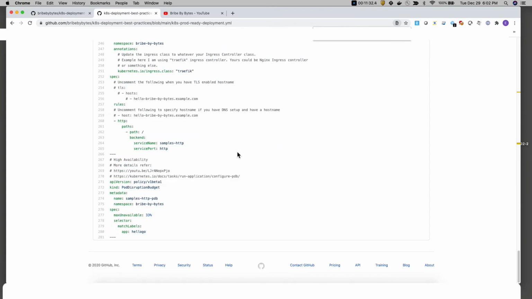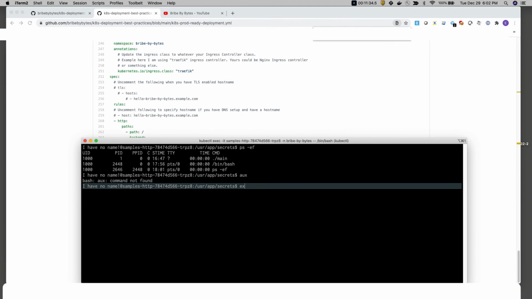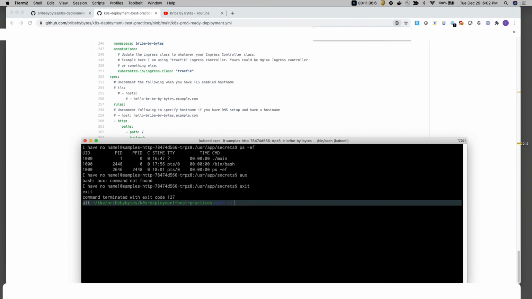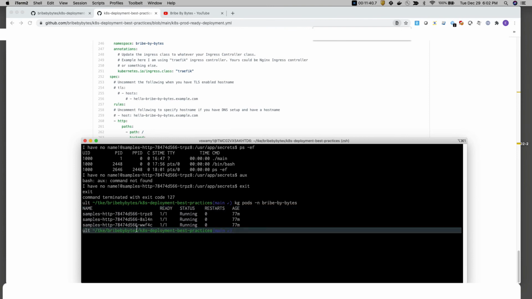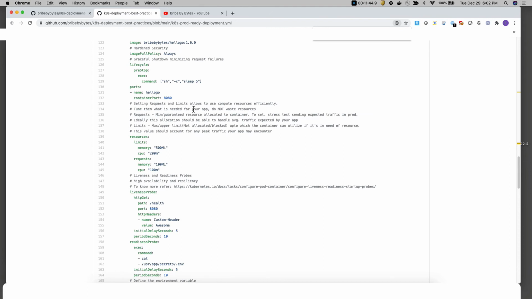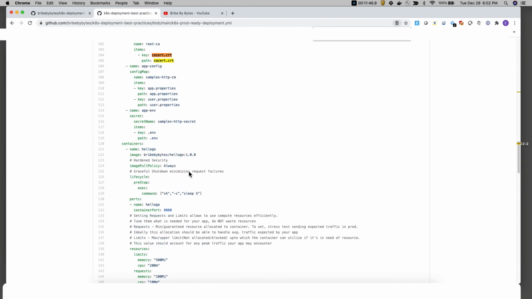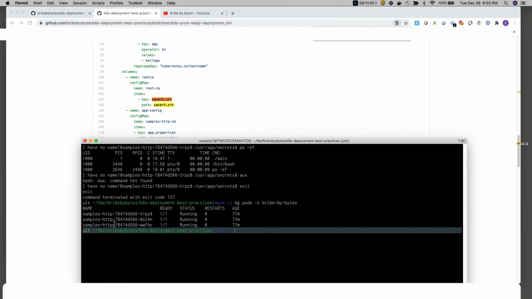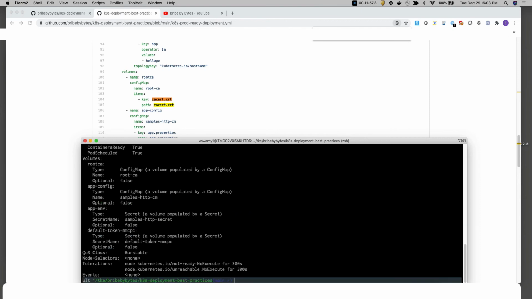So let's get out of this container now, and now I'm gonna list the pods again. I'm gonna show you guys the liveness readiness probe and the request and the limits. Let's describe the pod.